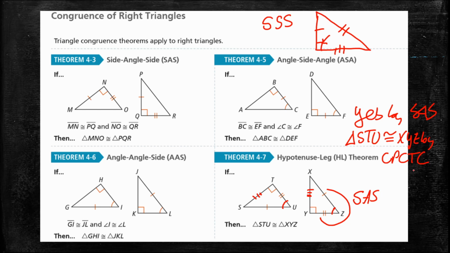Corresponding parts of congruent triangles are congruent. Make sure as soon as you make this statement that yes, they're congruent by side angle side, our next step in our proof will always be both triangles are congruent by the corresponding parts of congruent triangles are congruent. Once I can prove one of these criterion, then the entirety of both of the triangles being congruent has been proven. And I have to make sure that my reader knows that the next step in my proof will always be corresponding parts of congruent triangles are congruent. And that right there tells my reader all 6 parts of these triangles are congruent.